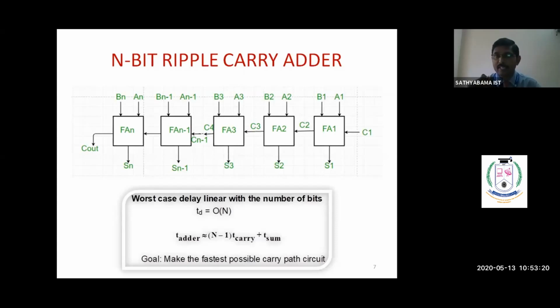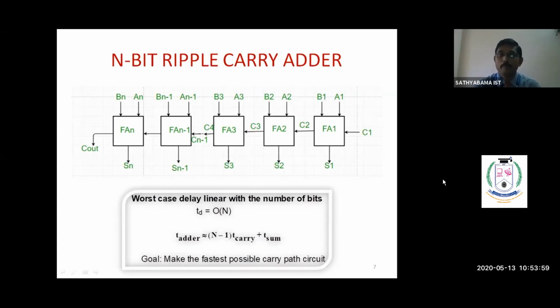After computing the first carry, the second full adder computes the sum and carry value. After that, the third full adder computes the sum and carry value. That means the carry propagates stage by stage from input to final output. For example, assume one full adder takes 1 nanosecond. If we cascade 64 full adders, it takes 64 nanoseconds to give the final carry out. Nowadays processors are very fast.